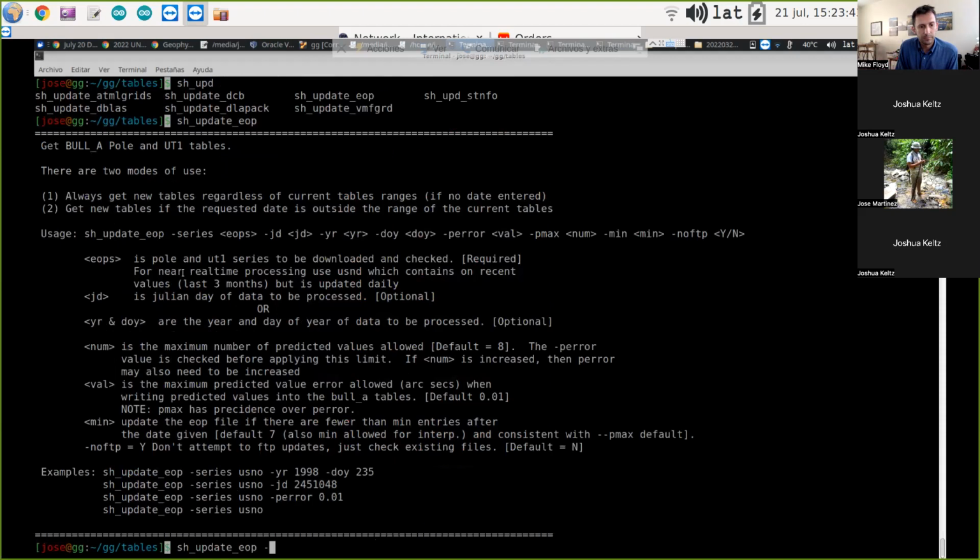It's actually the very last example line there, that's what you need to run. Use USNO. Okay, that will bring all the SP3 files that are not in my computer now. No, that should update the EOP files.